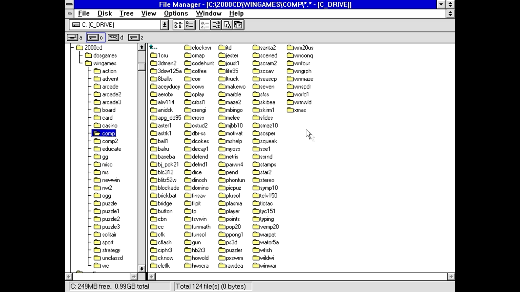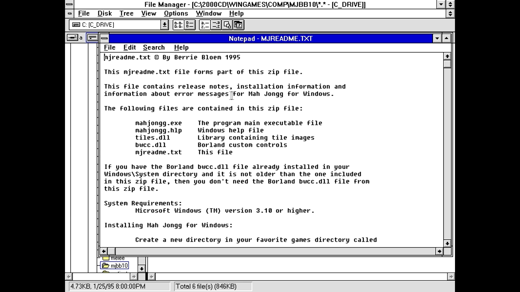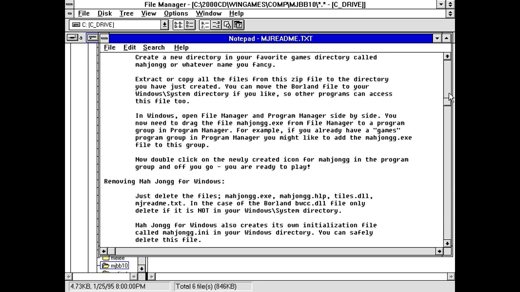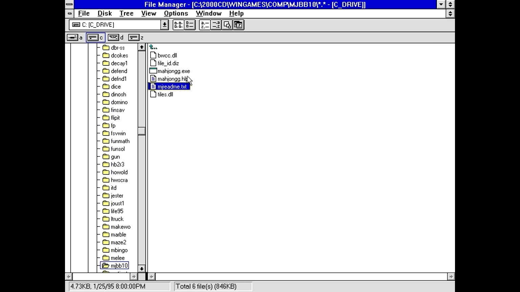So, what have we got instead here? MJBB10. Got a README. Oh, it looks like some kind of Mahjong thing. Fair enough. MJReadme.txt. Copyright 1995. You're copywriting your readme.txt. Okay, then. So yeah, it just seems to be a game called Mahjong for Windows. Doesn't really show much information other than installation details here. So I'm guessing the help file will have more stuff.